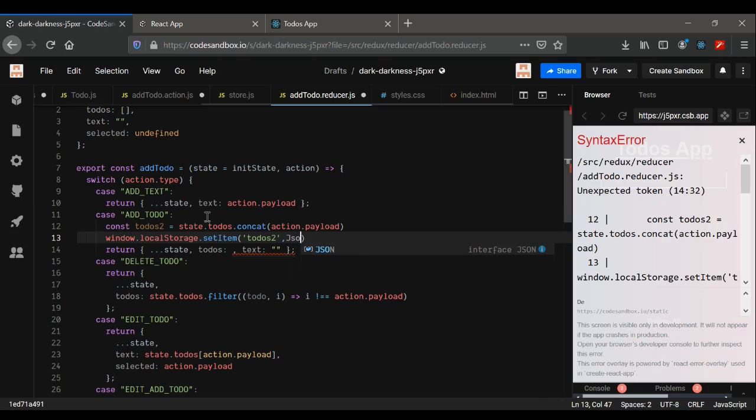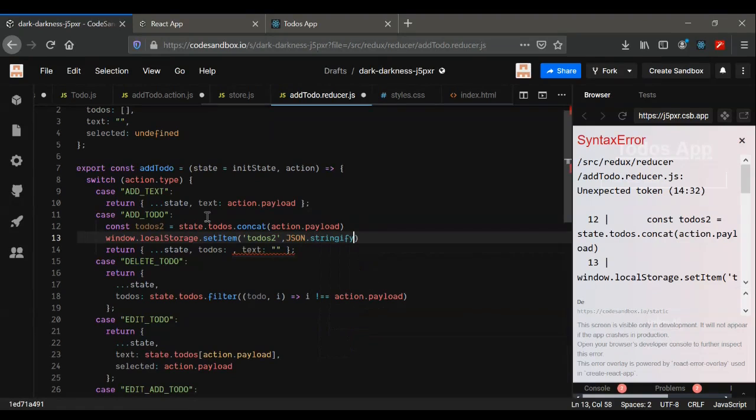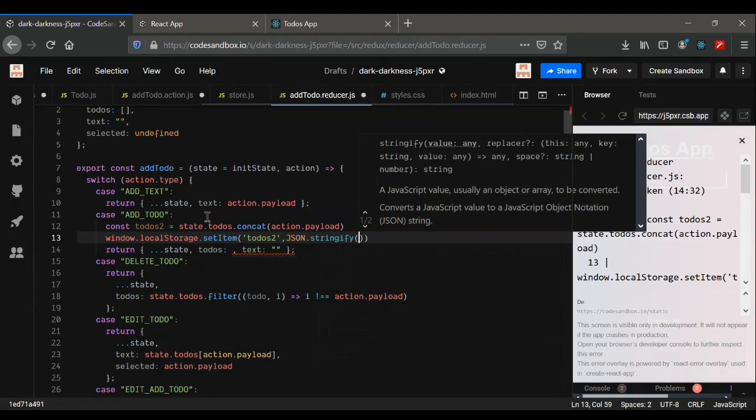So what we have to do is convert it into a JSON object, so it will be placed inside window.localStorage. So whenever we get from local storage, we have to convert this JSON format into an object format.